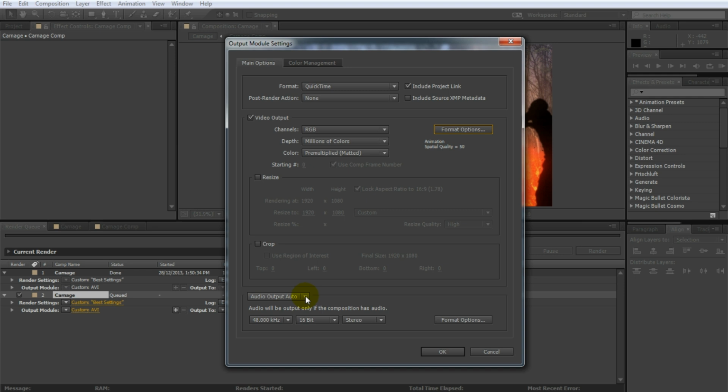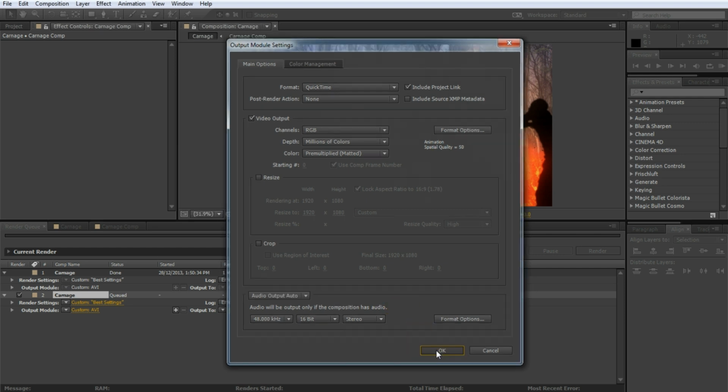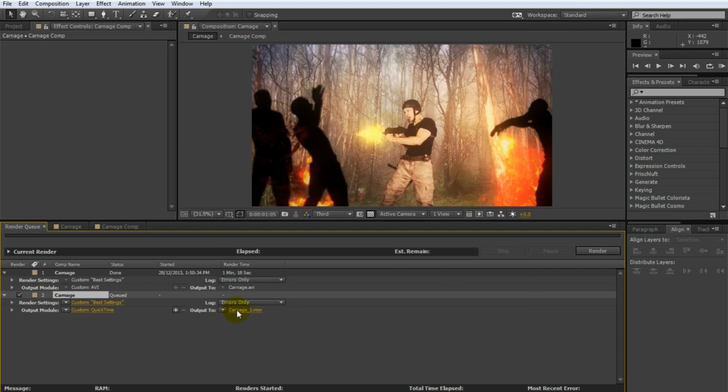Important here, for people who want audio in their exported video, because they have audio in the clips that they use in After Effects, this needs to be on. In, I think, After Effects CS6 or earlier, this is just a checkbox to say export audio or not. If you don't tick this checkbox, After Effects will not export any audio at all, and you'll wonder why you have a silent movie on your hands. Audio is usually disabled by default. Make sure you enable it if you want audio in your final video. Then hit OK. Obviously, you can change the output file to whatever you want and hit render.